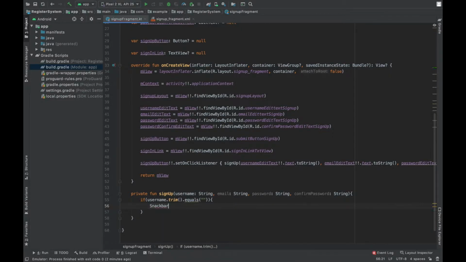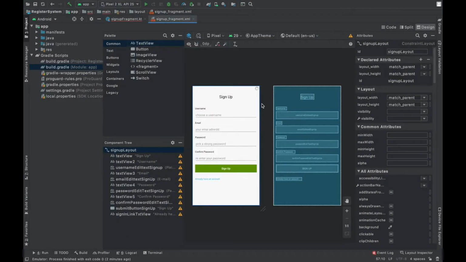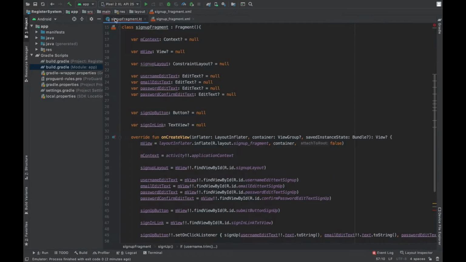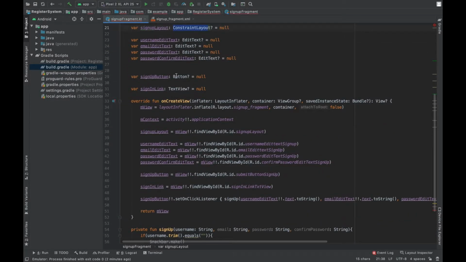We are going to use Snackbar.make. Now this make function will take three arguments. The first one is the view where we want to show the snack bar, or the layout. For that, I am going to use the main layout where all of our input fields and buttons are located. This is of type ConstraintLayout, and we have given it the id signUpLayout. I am going to create an object here of type ConstraintLayout, as our root layout is a ConstraintLayout. It is a lot similar to the process where we created the buttons and the text input fields.